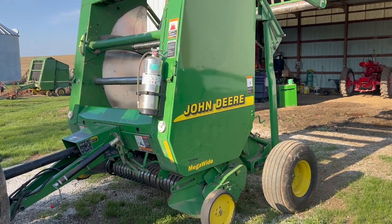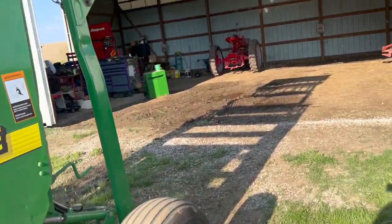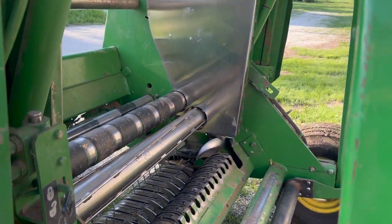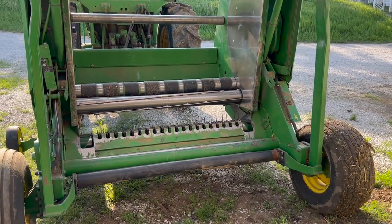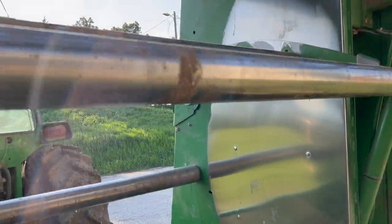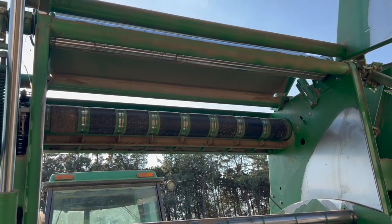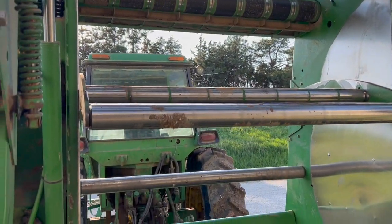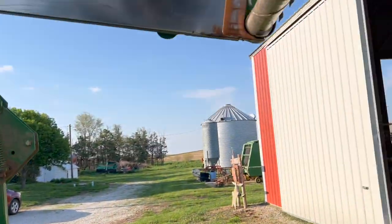So what are we doing now? We got the belts out, the baler's open, looks like chaos. Anytime you got this open and you're working underneath it, just make sure you lock that — it's lock and unlock. We're locked and ready to roll. A lot of times every year what I like to do — when I get done baling or right before baling starts — I take all the belts out and spin all my rollers. On the tension arm, spin all the rollers, cut any net wrap. The top roller tends to, when you make oversized bales or get net wrap up there, it gets a lot of net wrap between your rollers and your bearings. So just spinning rollers and making sure everything looks good.